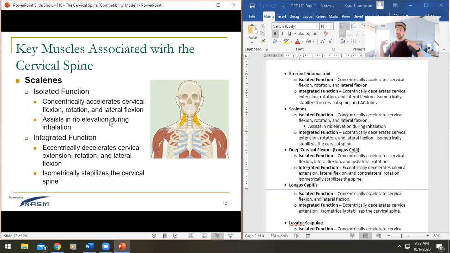So it actually raises this rib underneath your collarbone up ever so slightly when you take a big deep breath in, which is a good thing until we are stressed out, which we happen to live in a world of way too much stress.